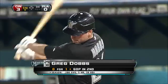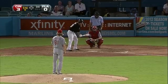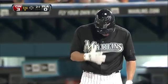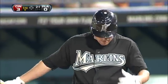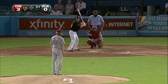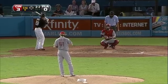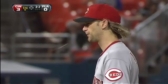Marlins right now, a 2-hit shutout being spun by Bronson Arroyo. After Dobbs, you got Gabby Sanchez. It was an infield single by Mike Stanton in the second, and Fonte's line drive single in the fourth. And it's 2-1 to Dobbs. Marlins won the opener today, 6-5. The Leo coaster was out of commission, and Edward Mujica came in and tried to close it, gave up a 2-run homer, and had to be bailed out by Steve Cishek. That's a big, slow curveball that Bronson Arroyo features. Arroyo's had 30 or more starts last 6 years.